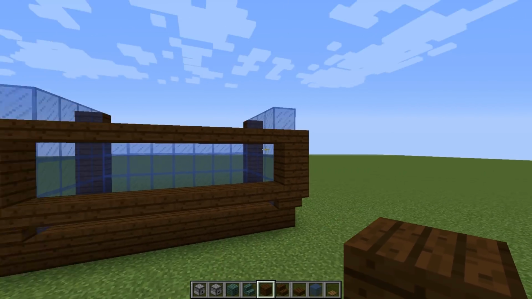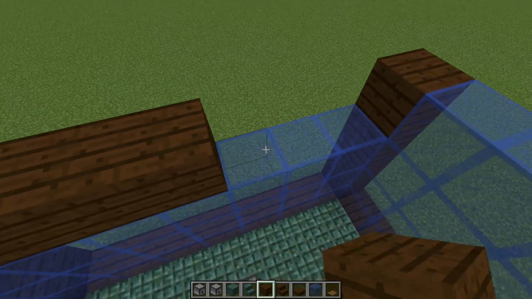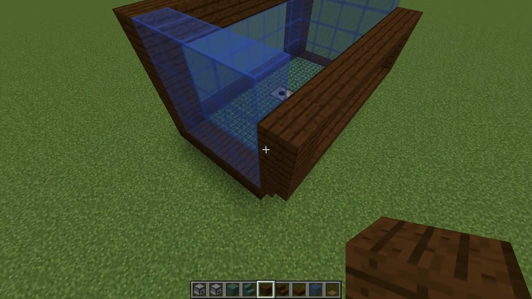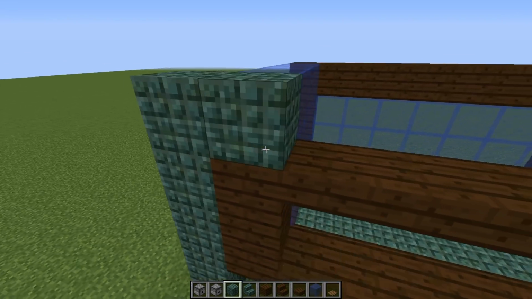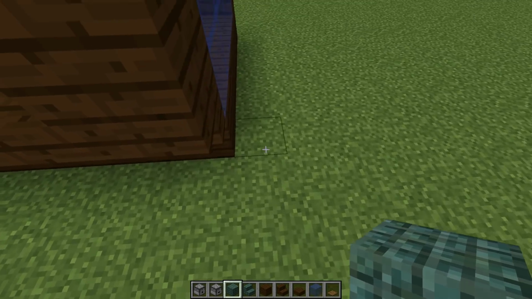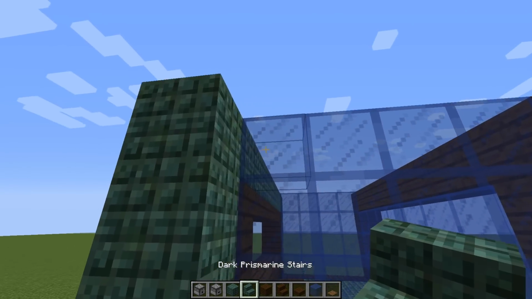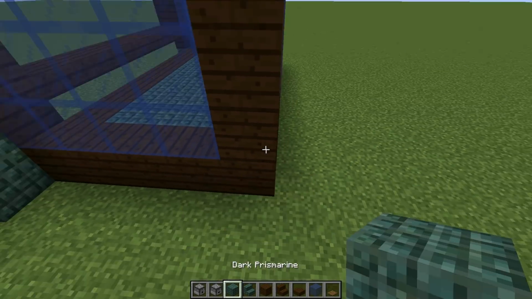Now with the glass in place, we're going to focus on the aesthetics of this farm. So we're going to add a section here of 4 blocks, continue with the same dark oak theme to complete that look. And then we're going to add a border using dark prismarine blocks. So go all the way up and across. And we're going to use upside down dark prismarine stairs for this top section. And then we'll do another pillar on the side.